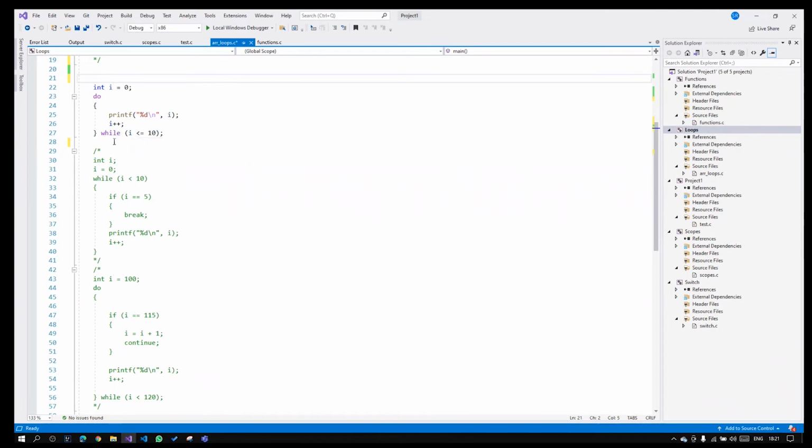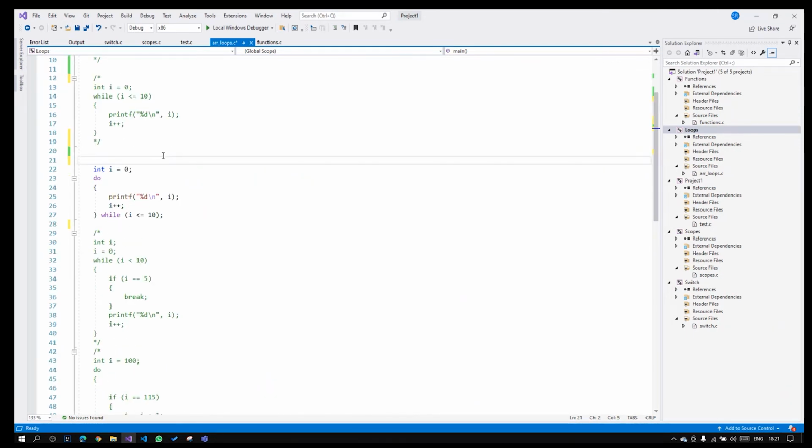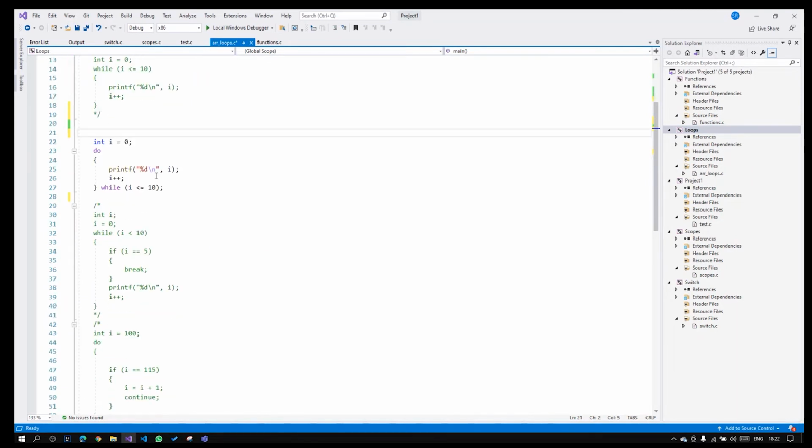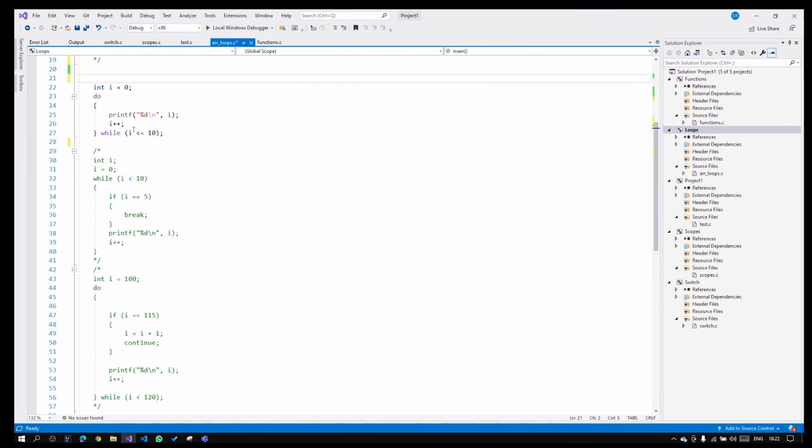So this concept is entry controlled and exit controlled. These are entry control, so before even entering the loop, it sees whether the entries are satisfying these conditions, and then it goes into the loop. Here, since it is an exit condition loop, it checks for the condition after.